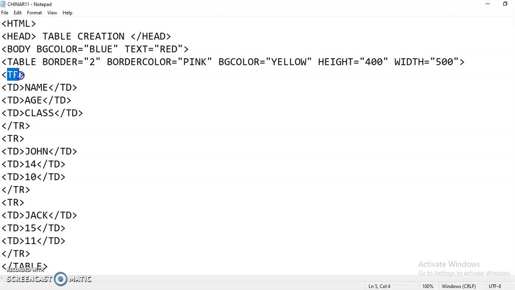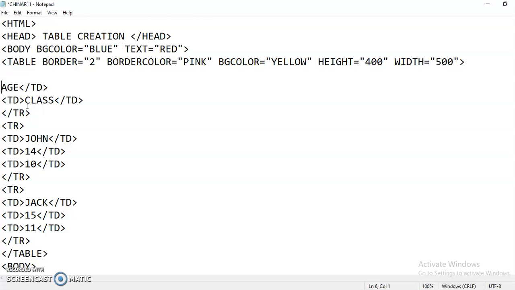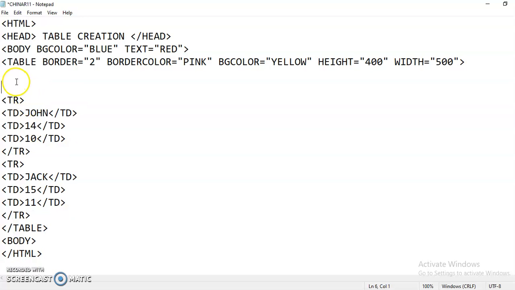And if you want to make the heading of the table bold and centralized, then in place of td we can use the th tag for the first row of the table.